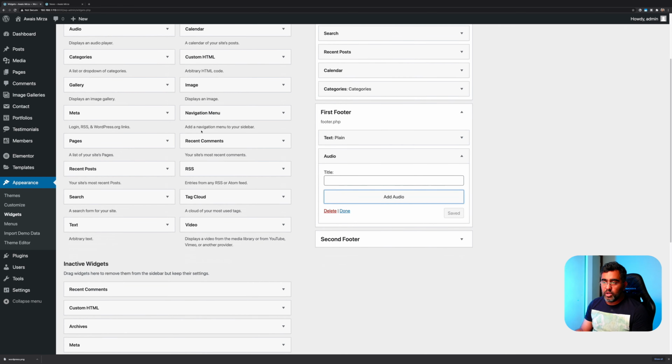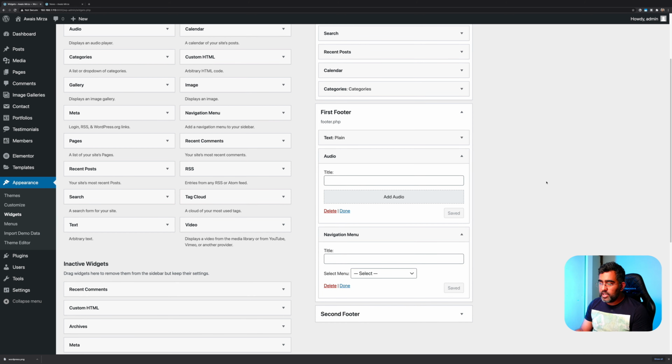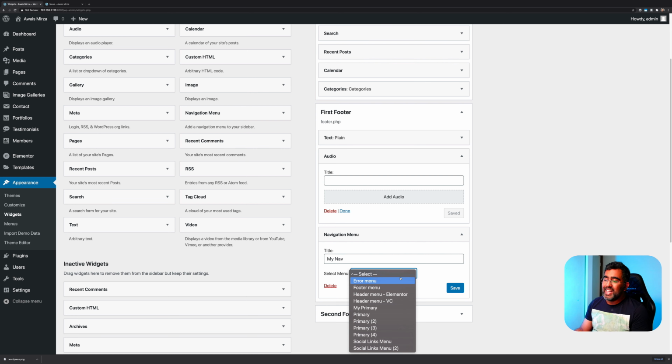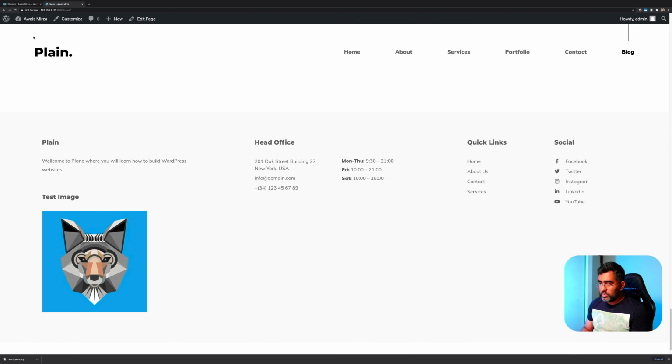If you want to add some sort of navigation menu, let's click on that and add a navigation menu here. I'm going to say my nav. Now because it's a navigation menu, you have to select which navigation menu. We already saw how we can create a menu, so I'll just use this one, header menu. Let's save, and we go to the page.